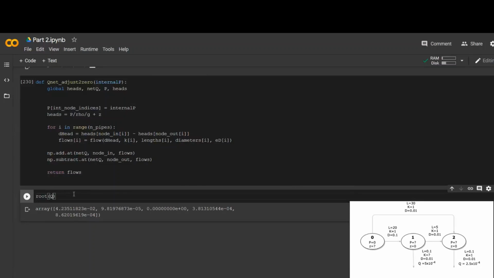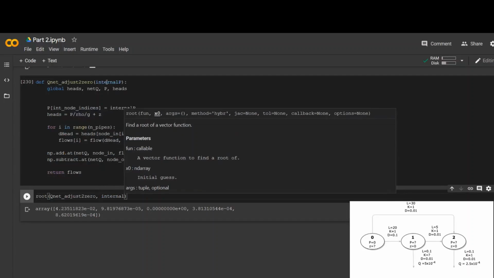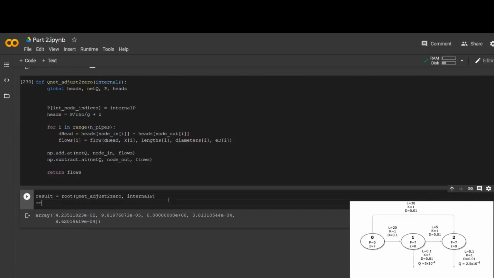It is qnet adjust to 0. And what are we incrementing? We want to increment internal p, because we're supplying internal p with a guess. So that is our initial guess. And let's just call this result.